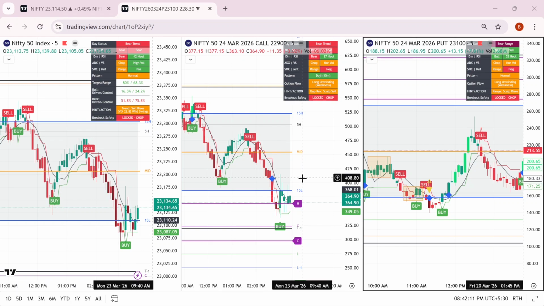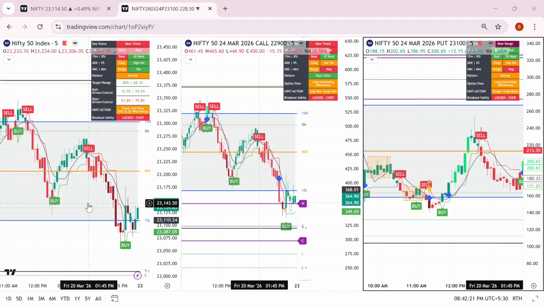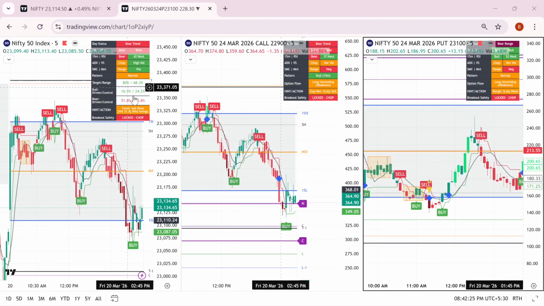So the entry is a type entry. We can consider entering based on this high, low, and close. If the low breaks, then we can make an entry. So the target is this high. Let's fix it to that and proceed. If there's no spot chart, then as we discussed, we can proceed based on targets. You can take targets by considering our percentage.